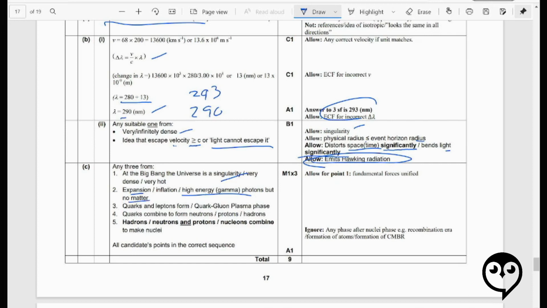Where did the matter come from? Well, first quarks and leptons form. You could talk about the quark-gluon plasma phase, whatever that is. Quarks combine, and so we know that quarks make up protons and neutrons. All right, and then we've got also hadrons. Hadrons are neutrons and protons. Nucleons combine to make nuclei. Okay? If you're getting into some detail there in OCR or your exam board, or maybe this is from a particle physics unit, you might need to know that. That's kind of an interesting crossover, isn't it?